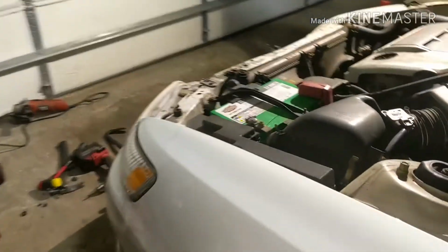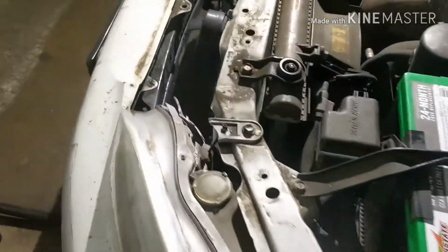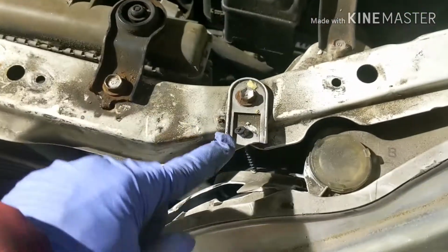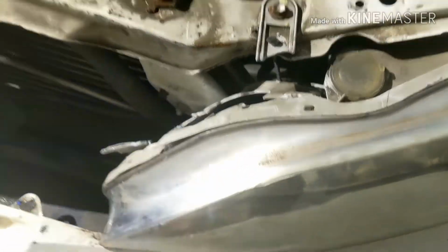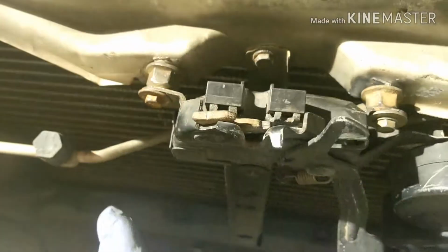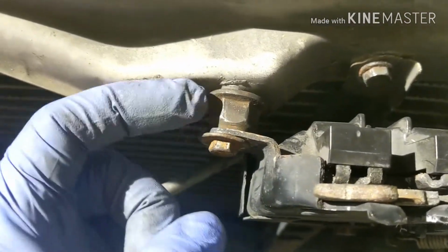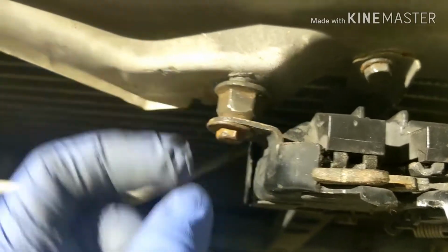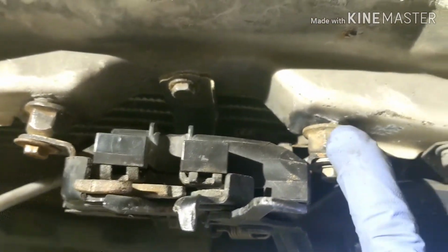Alright, so let me explain so far what I've done. Well, so the headlight, these people, they don't want to buy anything, they just want to fix it. So I put a little screw to bring the headlight to the front. This whole thing here, I took it off completely, and as you can see, I put a bigger nut there, like an extension, like a spacer, and then I put longer bolts. So I did that for both on the top and one on the bottom.